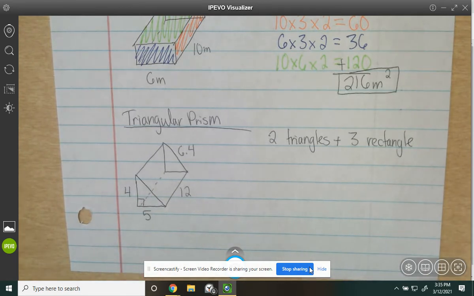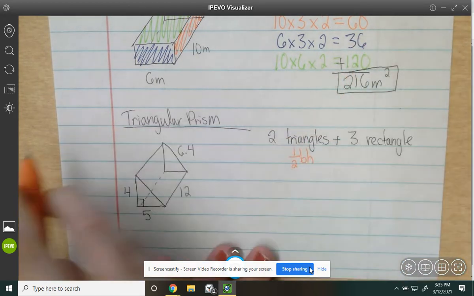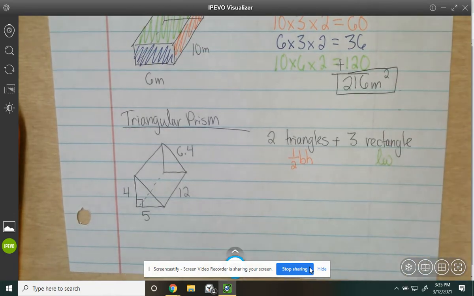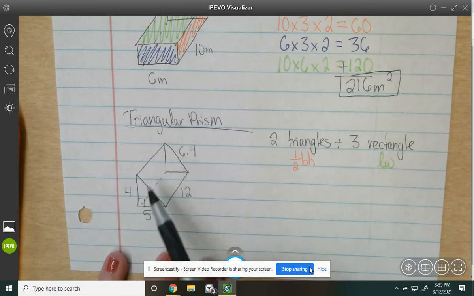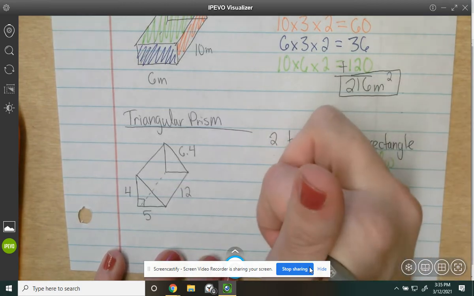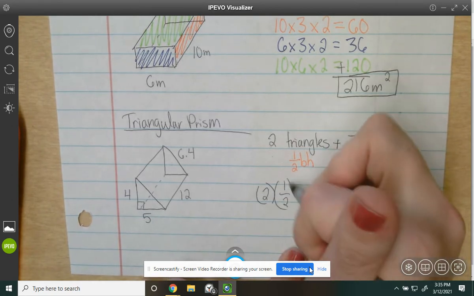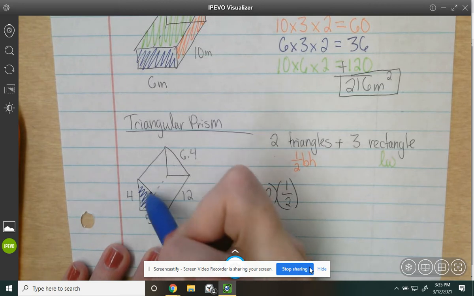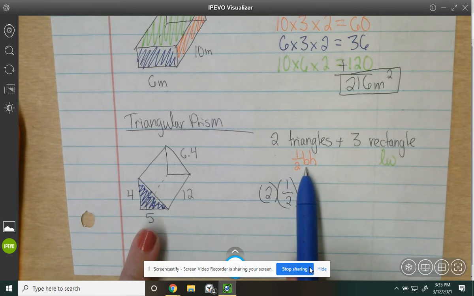If we look at our formula for the area of a triangle, it's 1/2 BH. The area of a rectangle, we just got done doing that. That's just length times width. So we're going to use both of those now. How many triangles do I have? 2, and they happen to be the same size. So I'm just going to say I have 2 triangles and start out with the triangle formula. 1/2. Now I'm just talking about the base, meaning this triangle or that triangle, depending on which one you want to look at. What is my base of this triangle?